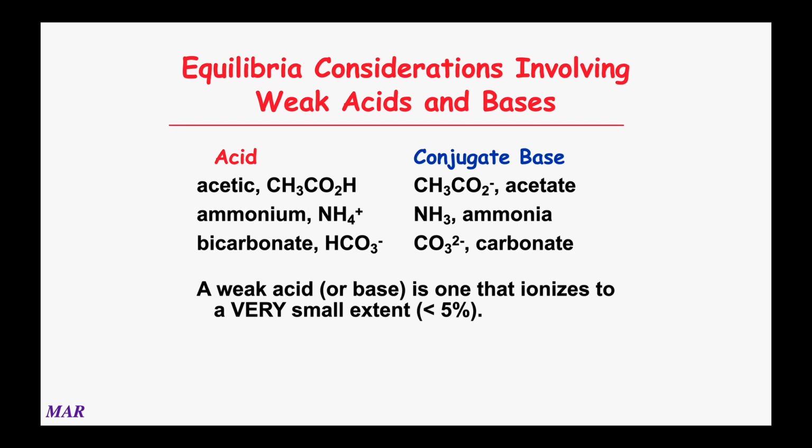All of these acids and bases don't ionize very much. They won't make a lot of hydronium or hydroxide. It's usually less than 5%, sometimes a lot less than 5%. So unlike, say, HCl, a strong acid, where 1 mole of HCl makes 1 mole of hydronium, with these acids, like ammonium, you have 1 mole of ammonium, you might only have something like 0.0001 moles of hydronium. You don't have the ionization in weak systems that you do in strong systems.